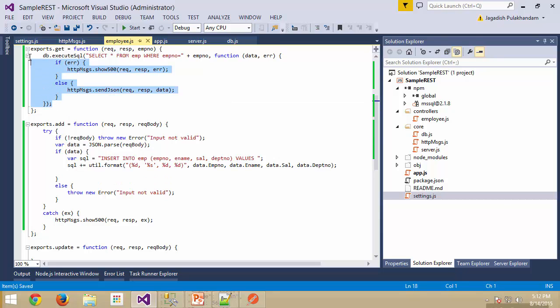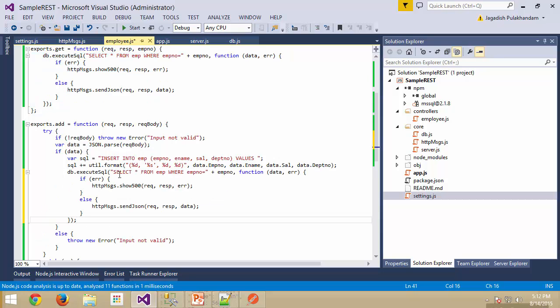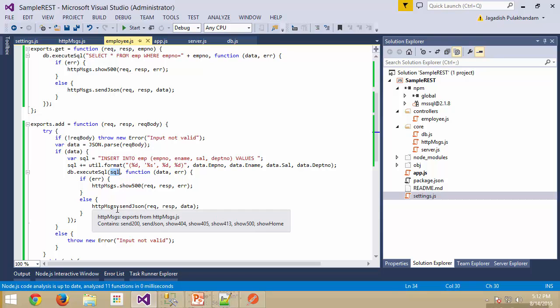Again, the execution is as simple as executing this. I am going to say execute whatever statement I have as part of my variable SQL. You can see this is the variable I am using here. If it is successful, then I don't need any JSON to be sent here. Why? Because it doesn't return any data. I am going to say send 200, which means it is just successful.